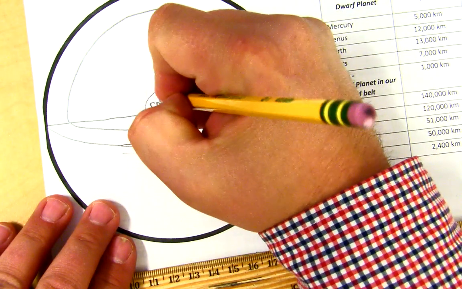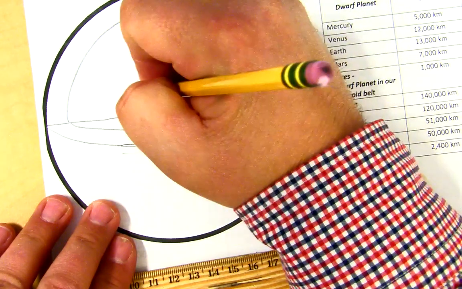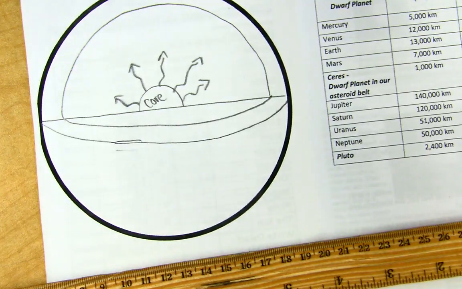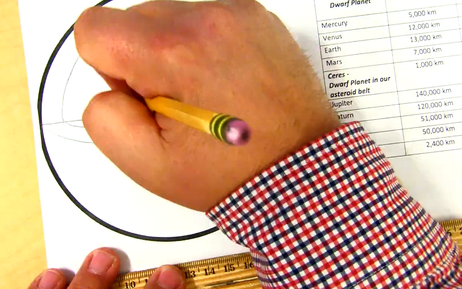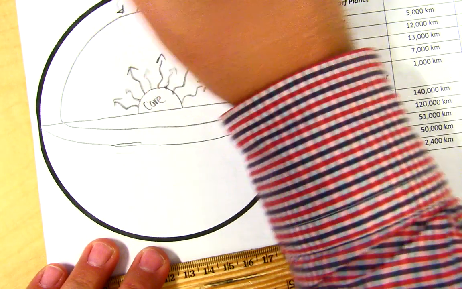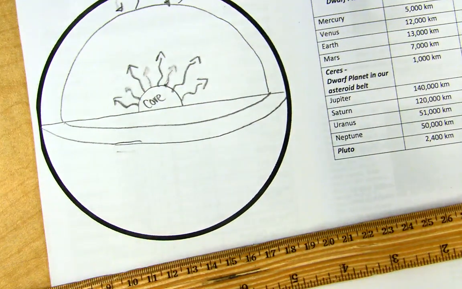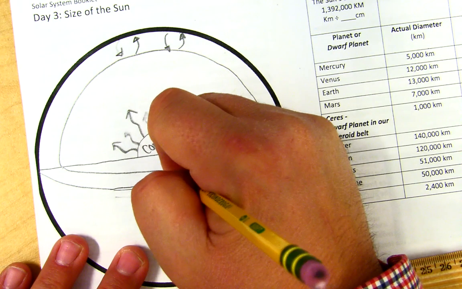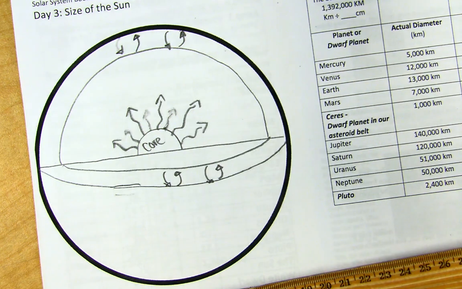What this is, is a cutout of our sun. So in the center of our sun, we've got our core right here. Coming off the core, we've got all this energy. And this is a peek into what we think our sun might look like inside. So we've got the core in the center, and then we've got a bunch of what we call convection happening on the outside, which is cooling goes down, warming goes up. So you could put a few things like this and all sorts of great stuff. So this is kind of just a look into our sun, if we were to take a chunk out of it like this, what it would look like.